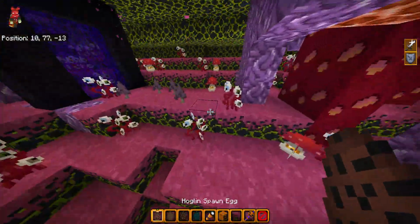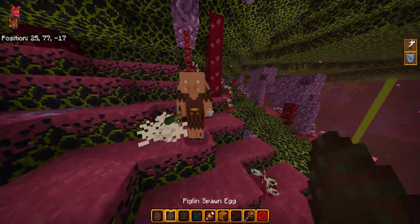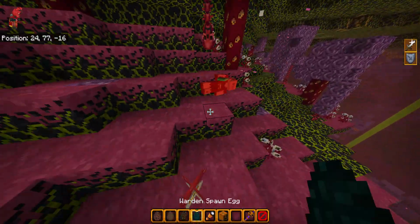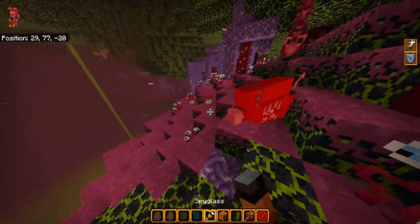Fact, while we're here, we're gonna check out the hoglin. Oh, the hoglin looks like a skeleton. We got the piglin, which surprisingly looks quite normal. Then we got the piglin brute, which has like a unibrow. Then we got the warden, which I'm not sure what the warden's meant to be. Looks a bit scary because it's like a red.